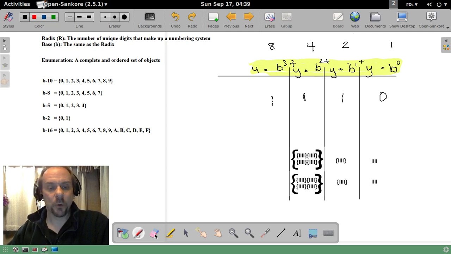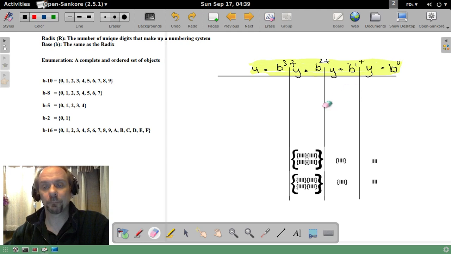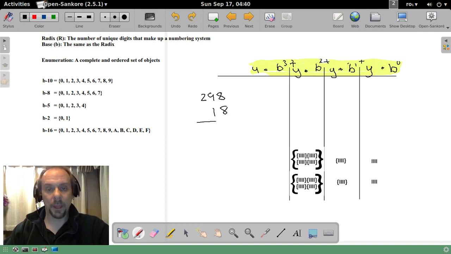Okay. So before we wrap this up, I want to look at how counting affects arithmetic, because I said that if you can count in a system, you can do math in that system. So let's look at this. We'll start off with some decimal because we're all very used to that. 298, and we'll add to that, say, 18. What I want you to note is that when we do 8 plus 8, we have 16, and we can't represent that in our system.